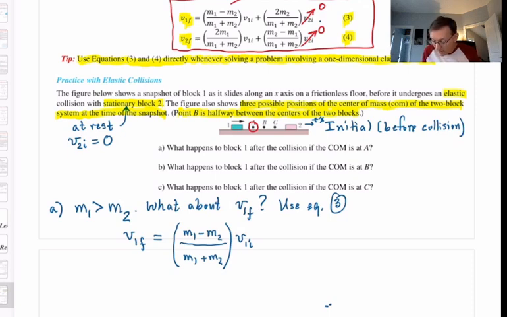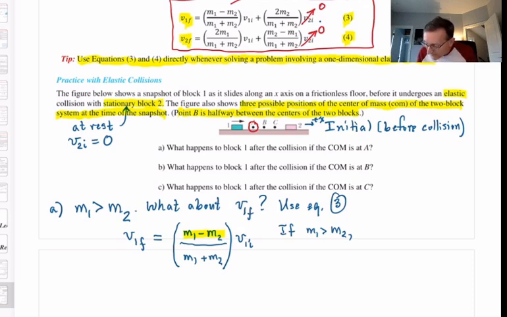We have to apply this equation correctly, and that's the formula. Now, again, what can you tell me about V1 final if M1 is bigger than M2? Look right at that formula I just wrote. Look specifically at the numerator inside that complicated-looking fraction. If M1's bigger than M2, and you take M1 minus M2, you're still going to have a positive number, aren't you? And of course, M1 plus M2 is a positive number.